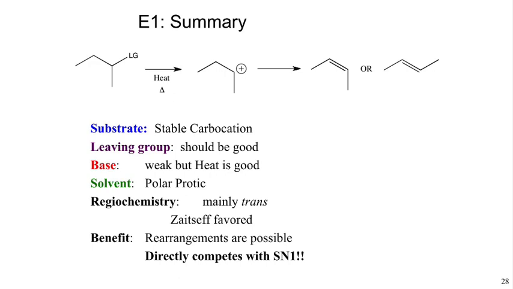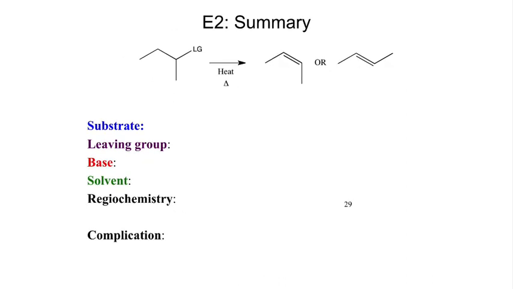The one differentiating factor is what? Heat. Okay, so if you're seeing heat, that's okay. You can start saying it's doing the E1 elimination. Okay, if you don't see heat, you should be leaning towards the substitution mechanism. Okay. E2, just like the SN2, has it all happen at once.